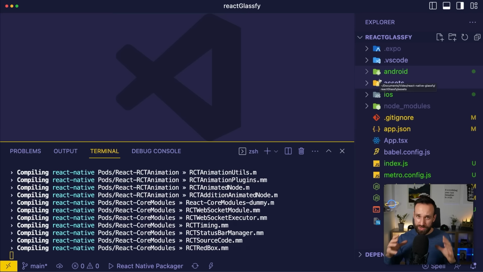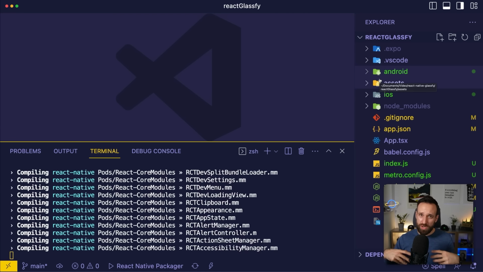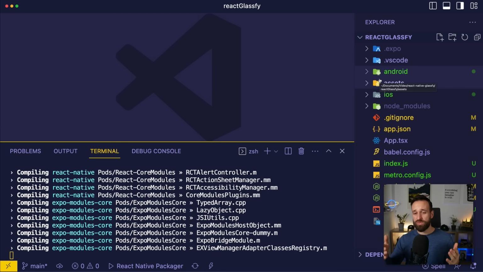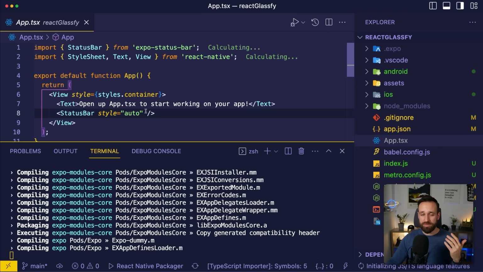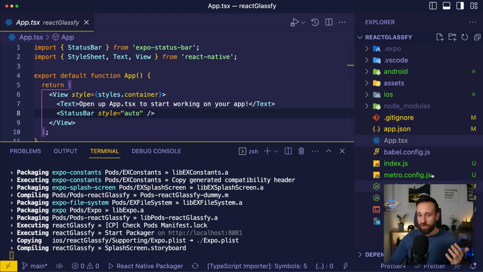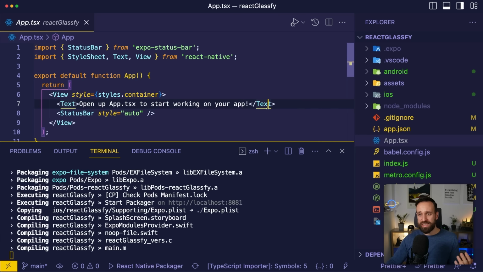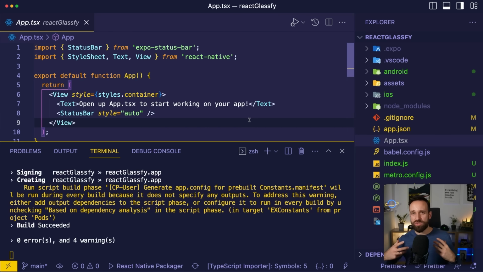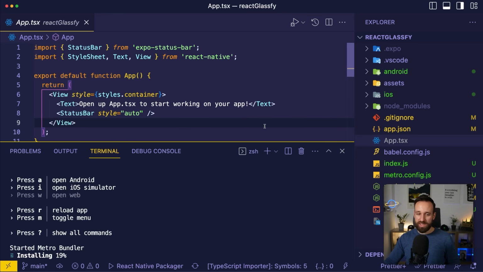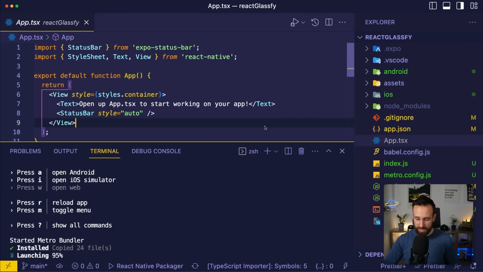Now, to connect to Glassfy, to load our offerings, do the purchases and all of that stuff, we're gonna need to make sure that our application has the connection established. Now, we could do this with a custom hook or something, but I actually decided that it might be a good idea to wrap our application in sort of a Glassfy provider and then use that as a context for our React application, just like you would use an authentication context around your app. So let's create a new file.